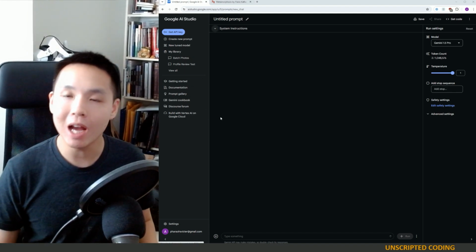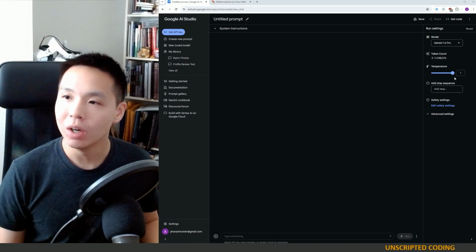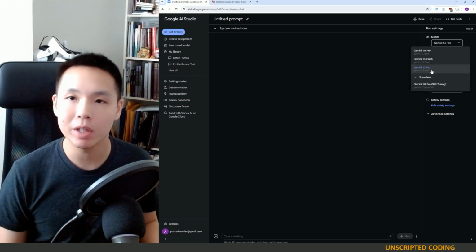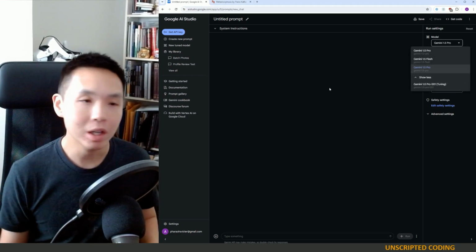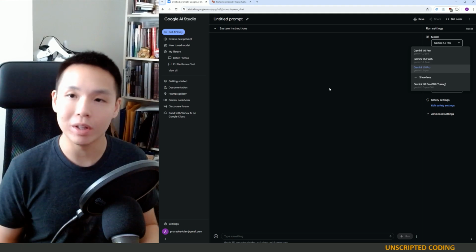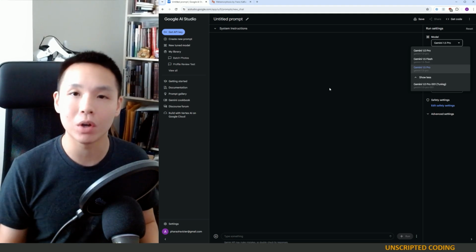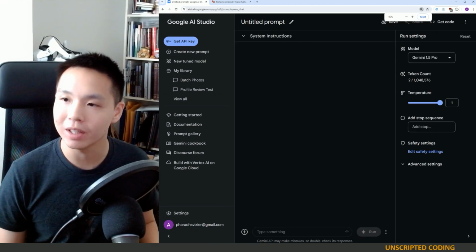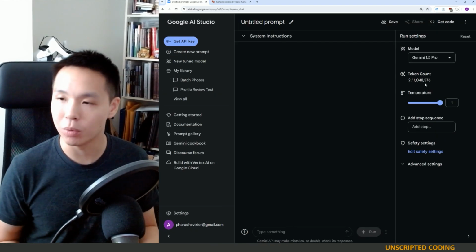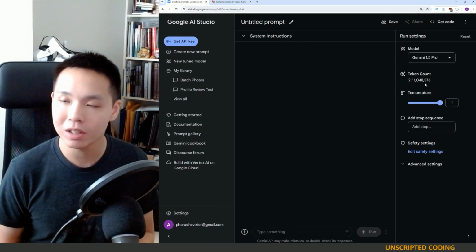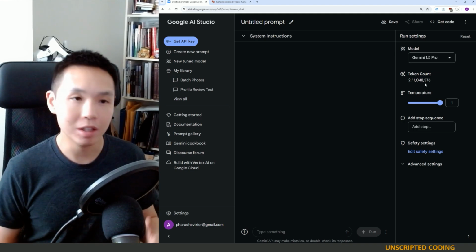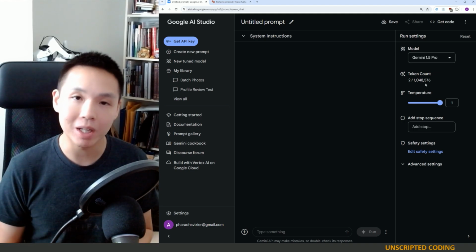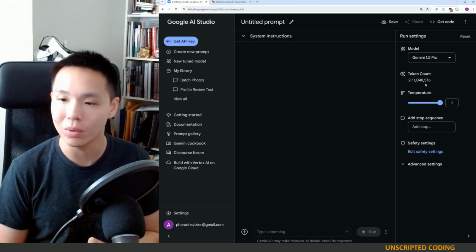To begin, we have Google AI Studio here, which means that I am using Gemini 1.5 Pro. Now this technique is going to work with anyone, but it's particularly pertinent to Gemini 1.5 because of its token count. You'll see that it supports up to 1 million tokens, and depending on the tier of user you are, you might have 2 or 10 million tokens.